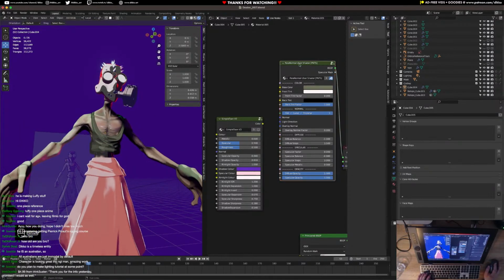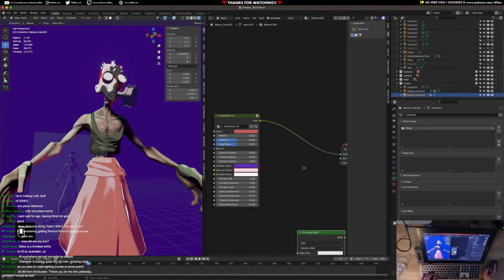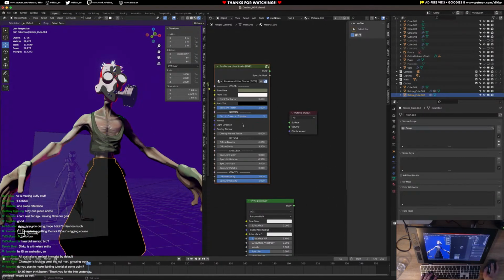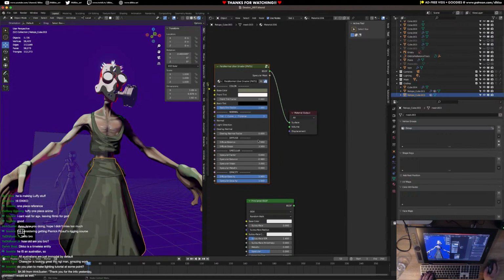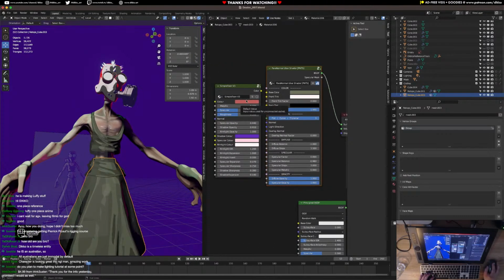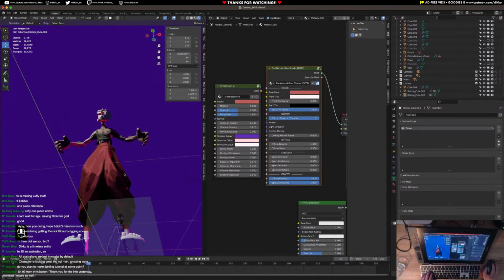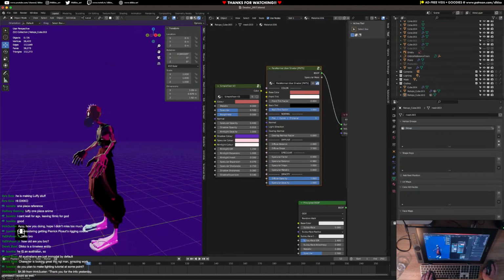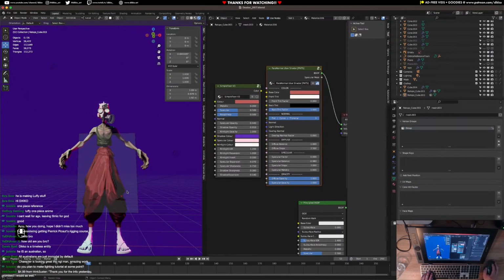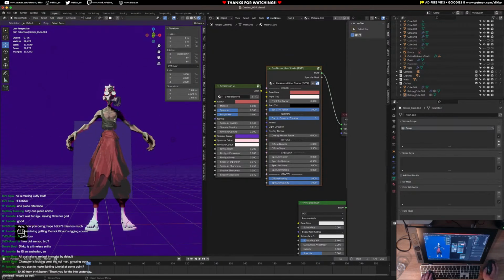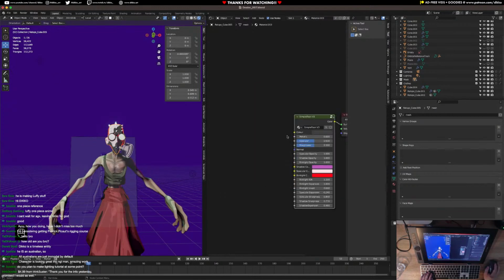So yeah, we've got this going on here. Let's have a look and see how it looks with the clothing here. All right, that's looking really cool. All right, that's looking way more stylistic. This is more in line with what I was hoping to have for my animation. Definitely. Let's add it to the mask.